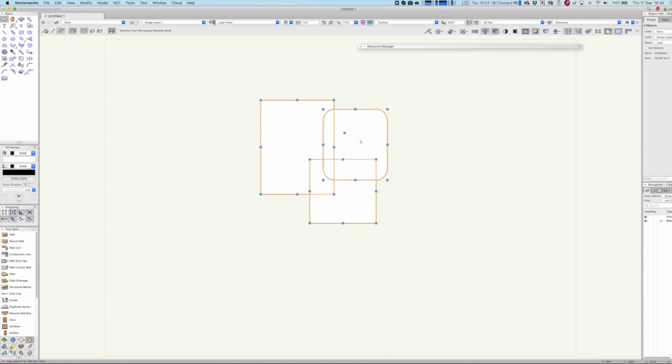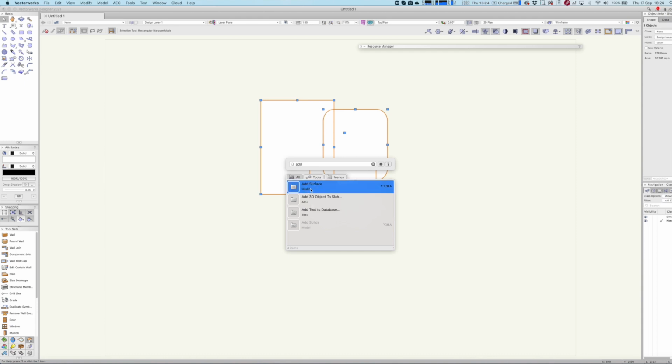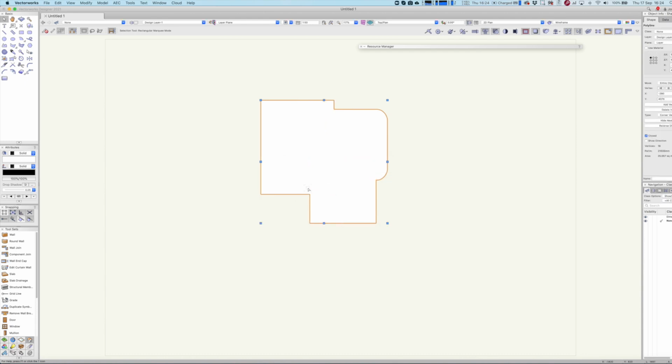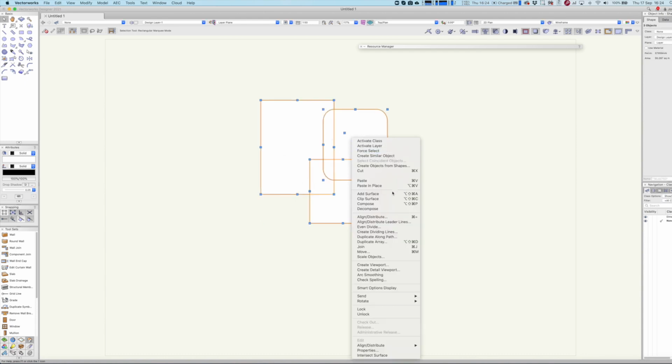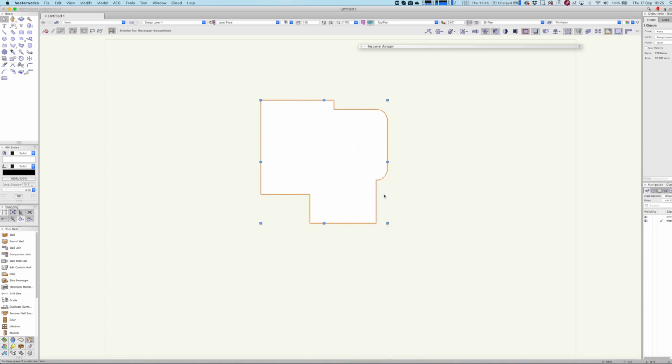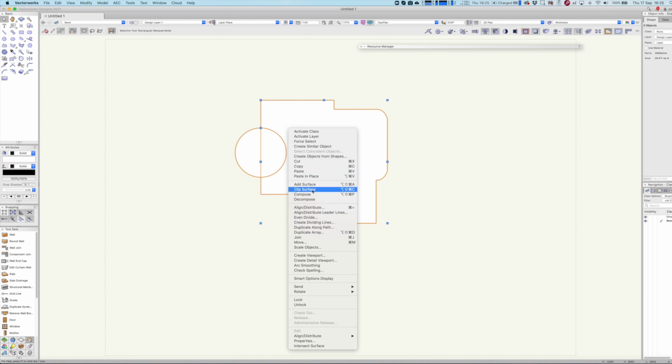And let's click, the standard shortcut at the moment is F for find. So if I just start typing in add surface, I can do it from here, from the command, and double click. Or I can actually right click. So I actually think that's a little bit quicker than previously doing the search. So that's my favoured workflow. So you can see basically we've got things like add or clip surface all available just under the right click.